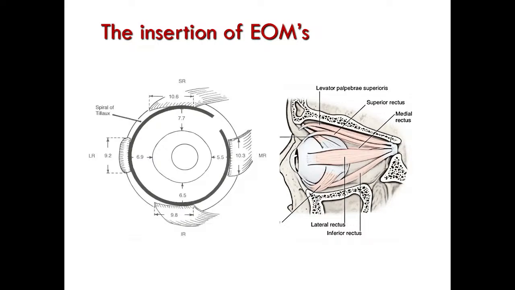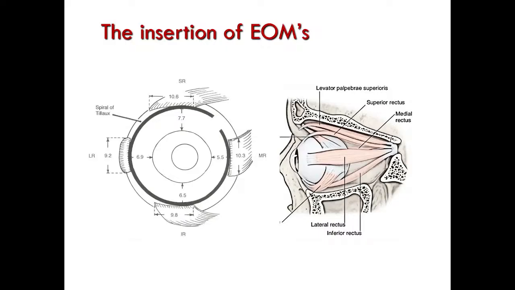Now, what is the importance of knowing this distance from the limbus? Surgical importance, applied importance. Because when we are operating on the muscle in case of squint, you should know where to look for the insertion of the muscle. If you are looking at the medial rectus at 5.5, insert the muscle hook at 5.5 and you will catch hold of the medial rectus muscle.